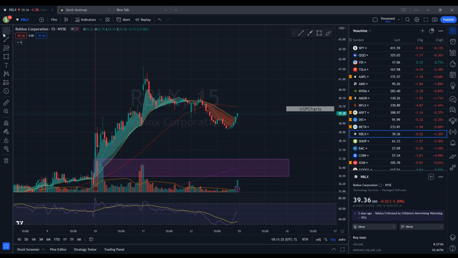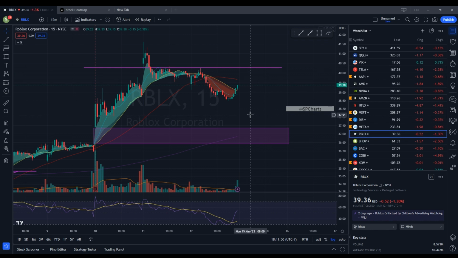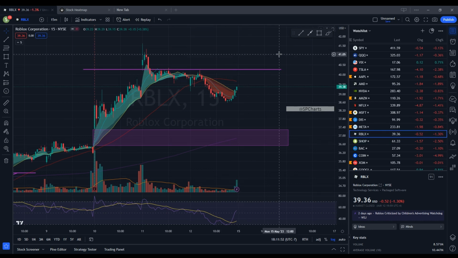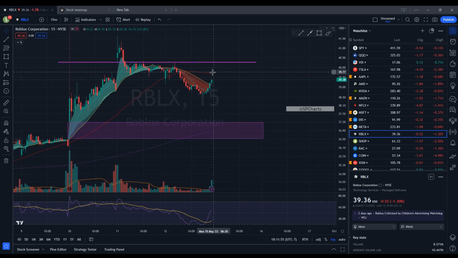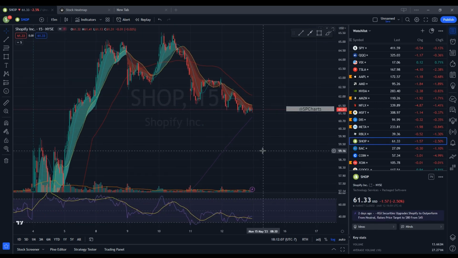So I think it just depends on how we open, but the resistance that I'd be watching is this level right here because of this wick, came back down, and then that wick right there too. I think it's going to depend on how we open. If we open already above this, then it may continue to push, obviously. But if we open flat, which I'm assuming, right? I don't know. I might see it touch this and then a potential break and then a potential push up. So that's what we kind of want to see.